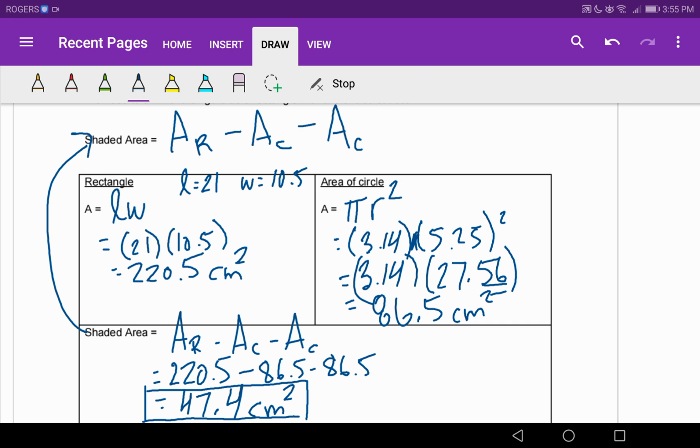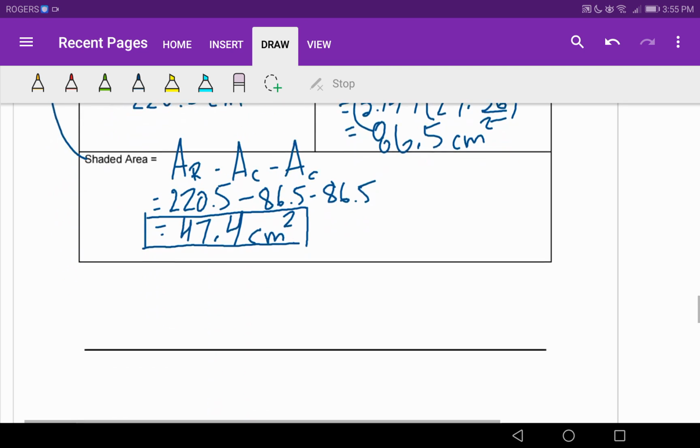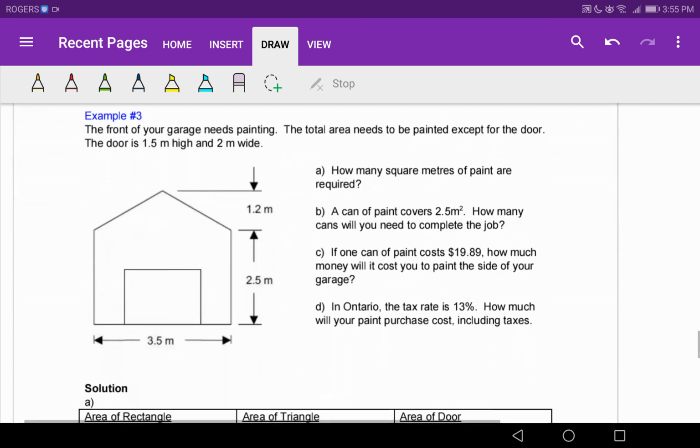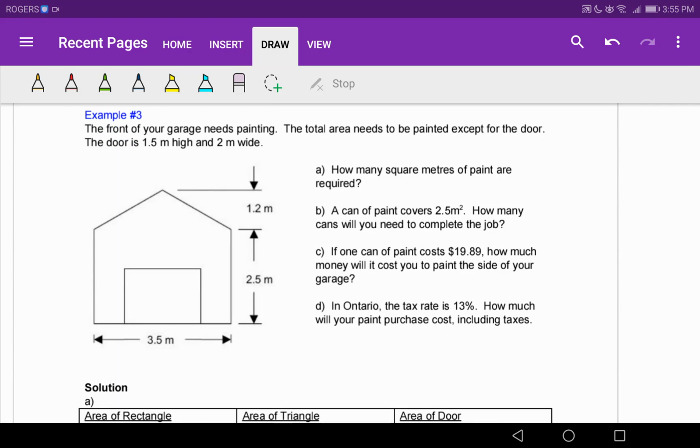Okay, hopefully we're getting the hang of it. One more question, just so that you've seen enough different composite shapes. This one is by far the most complicated, especially because it's asking for us to do kind of beyond what I've done so far, where we have to figure out how much paint we need to buy, what our total price will be after tax. So this is a great question. Put a star beside this question. I'm sure you'll see something like this on your final assignment.